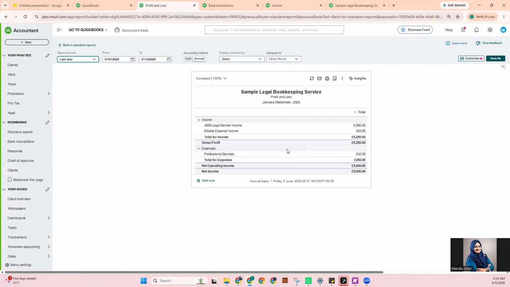This is how billable expenses are supposed to work. You pay the expense from your operating account, you mark it as billable, assign it to the client. When you create the invoice, QuickBooks Online reminds you to add it. When you get paid from trust, everything ties out, clean, compliant, and audit ready.